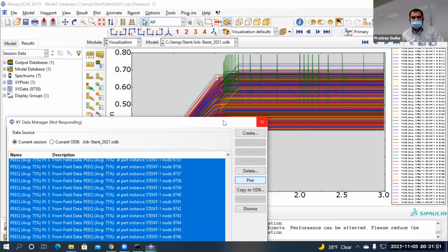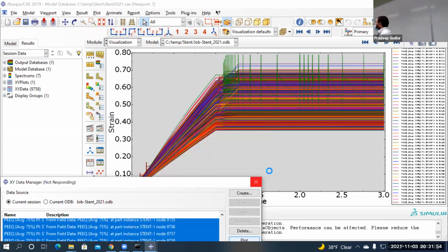Yeah, so those are all the peak values. They're pretty staggered from 0.4 to 0.7, most of them are. So that's the uniform straining that we want to achieve after the Stent expands. We want it uniformly radially expand. Yes. Fine.